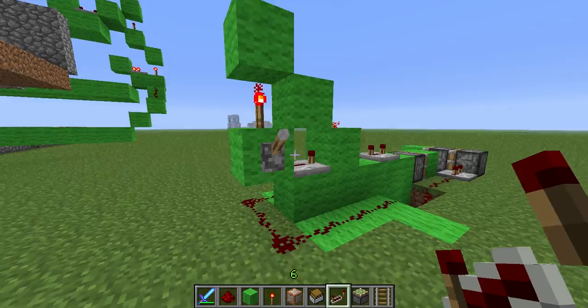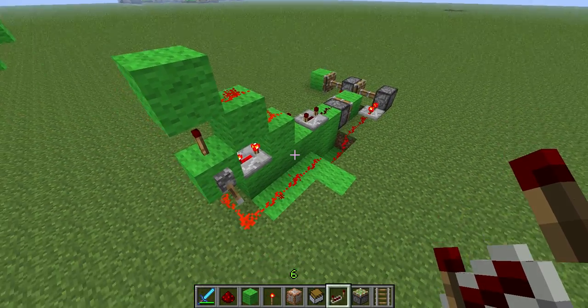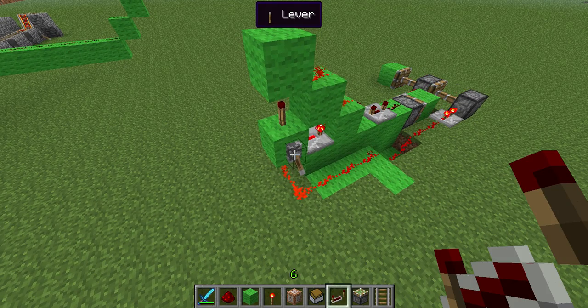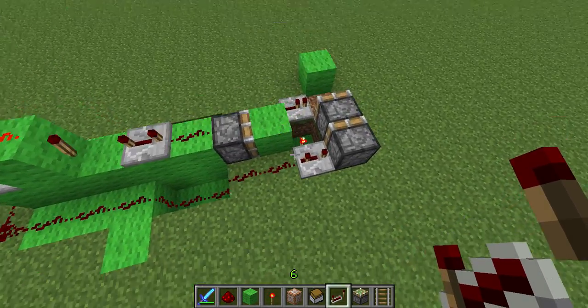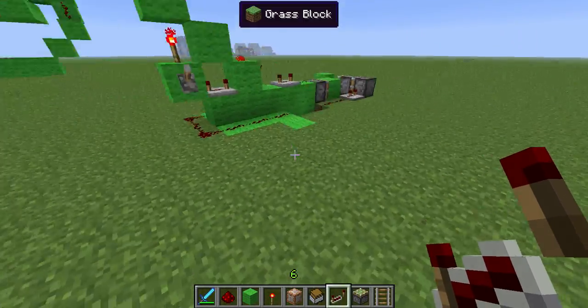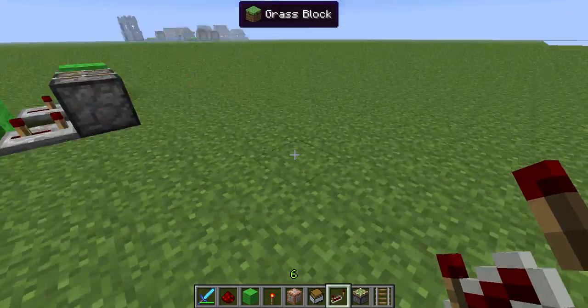So real quick, I'll show you. This is its starting state. So when it hits the rail, it goes like this, and it goes like this. And that's the reason I had to change it. You can see when this turns off, this piston doesn't fire, so this one doesn't fire and pull that back. So what I actually did was, oh, excuse me, I'll go over here.